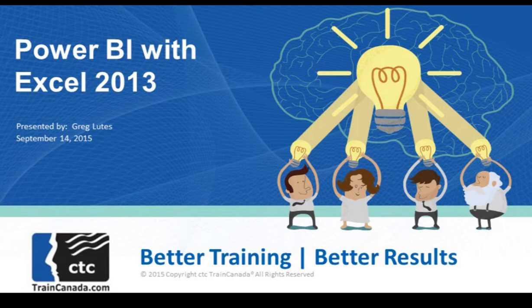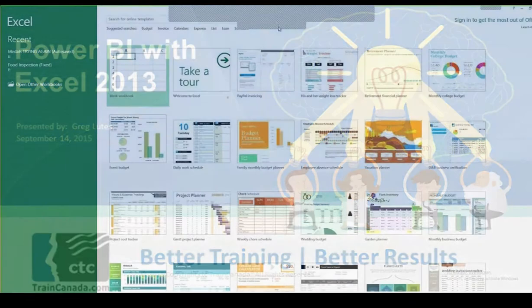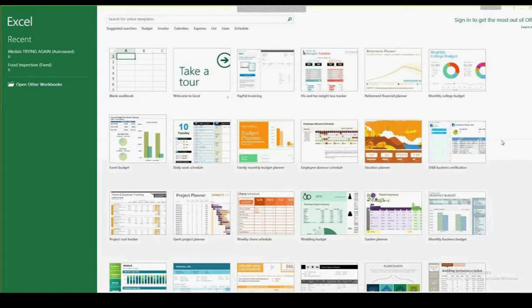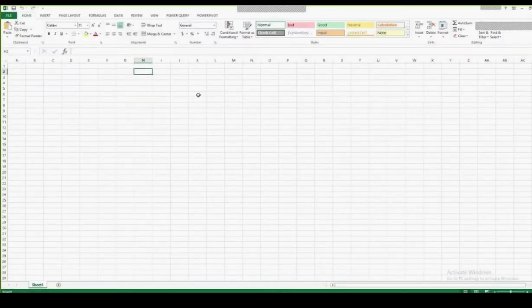Now that I have Excel up in front of me here, I'm going to walk you through some of the different features that you have. And some of these different features are extremely helpful. They really and truly are. So I'm just going to go into a blank workbook.